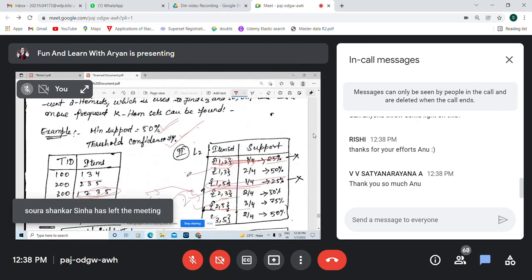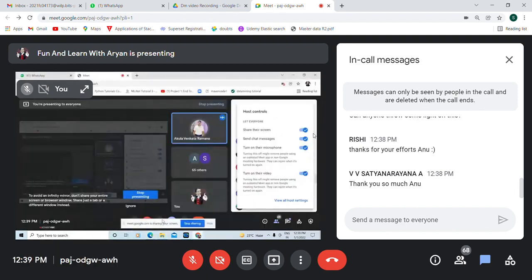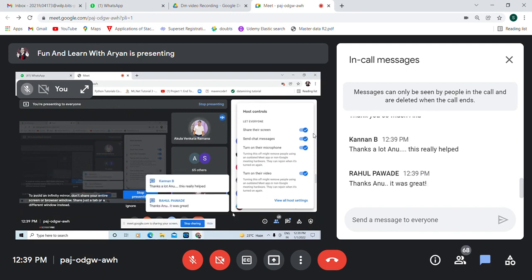Just to add, the confidence is used basically when you have different rules, R1 and R2. Whichever has more confidence, we will take. So it is for rule comparison. Yes, it's a rule comparison. In the question, definitely they will give some rules, so we just apply that and see whether it is meeting or not.